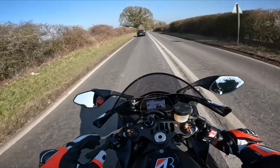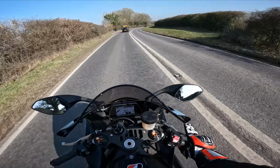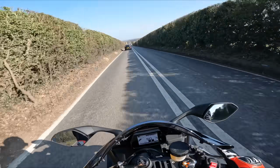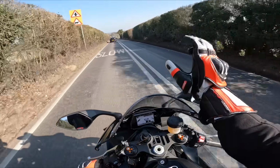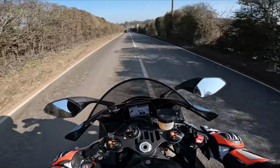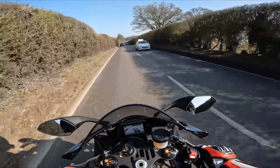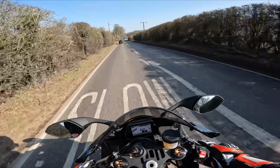Another thing you can set up, and I should have done this before I left really, I'm quite tall, so can you see this angle here of my brake to arm? A lot of my braking on the road, I'm not going to be braking down here, which you probably would do on track. Even on track I tend to pop up. So this angle here, you try and grip like that, it's not easy. You can just loosen these bolts here, carefully obviously, and then rotate the lever down a bit to give you a bit more comfort. This is quite an uncomfortable bike to ride on the road, but little things like that make a real big difference to your enjoyment and performance.